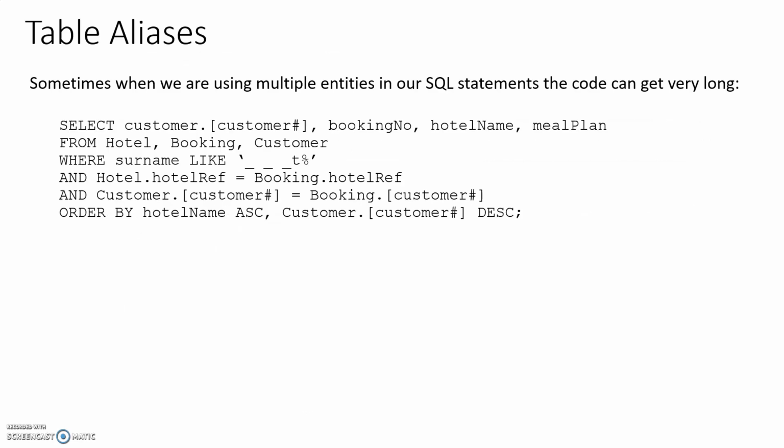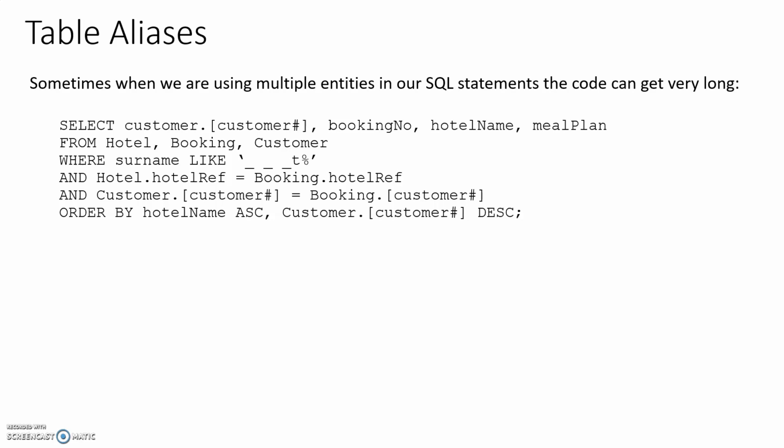Sometimes when we're creating a large statement of any kind, and this could work with update, insert, select statements of all different kinds, you get a statement that looks something like this. That's really large, with quite a lot of code. We've got 3 tables, 2 equijoins, primary key to foreign key links, sorting and selecting happening. And we've got quite a lot of primary keys being used, so we're having to do quite a lot of entity.attribute, customer number.